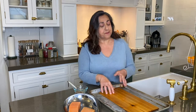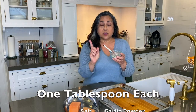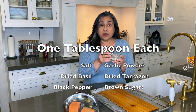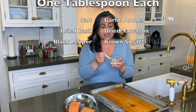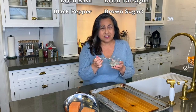I soak it much longer because I think the longer the soaking, the better the smoking. So here's the coating. It's a tablespoon of each. Salt, I'm using smoked salt, but you can use any kind of salt. A tablespoon of garlic powder, dried basil, tarragon, pepper, and this is the part that sounds crazy, a tablespoon of brown sugar. I know, brown sugar on salmon, trust me, it's delicious.